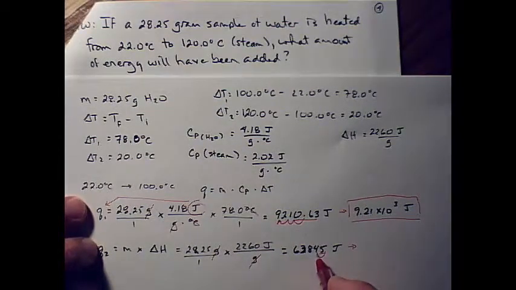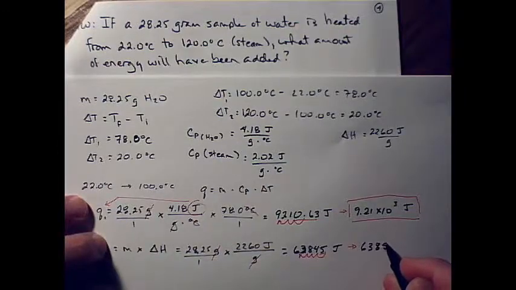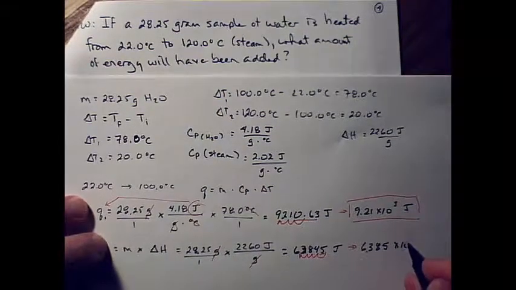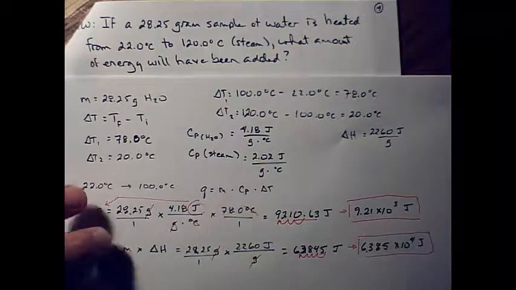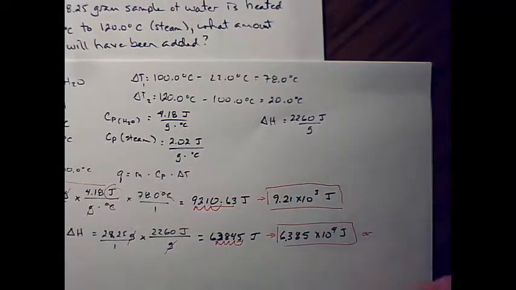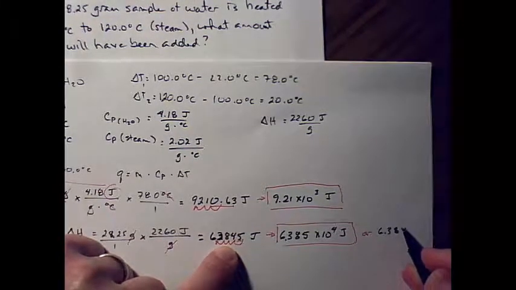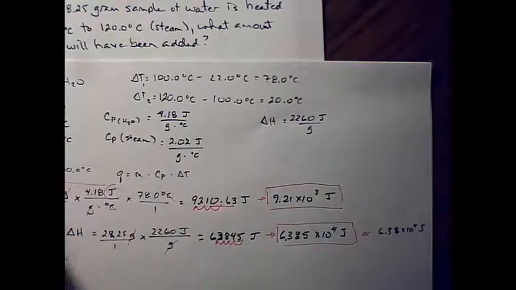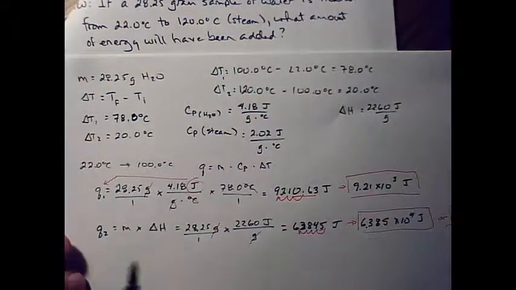So we're going to move our decimal place 1, 2, 3, 4 places to the left. And that comes down to 6.385 times 10 to the 4th. So your exponent should be the same, but you may not have this 5. You may have a 9 here. No, you'd have an 8 there, because that 4 wouldn't round that up. Okay, so either answer is correct. I'll accept that one, or I'll accept 6.38 times 10 to the 4th joules. We'll accept either answer today.